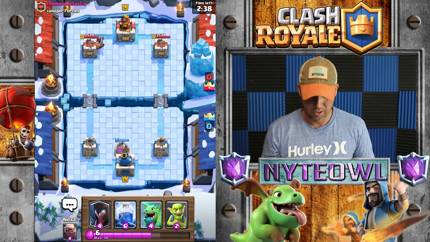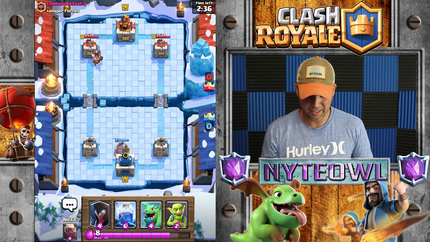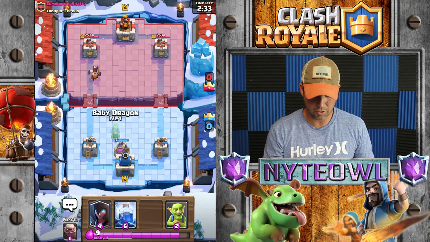Although, I do like the card, definitely, because, you know, hogs are great, but just haven't had a chance to use them a lot. So what are we going to do with this Executioner? We're going to probably Lightning with a Baby Dragon action. Let's go Baby Dragon right here.